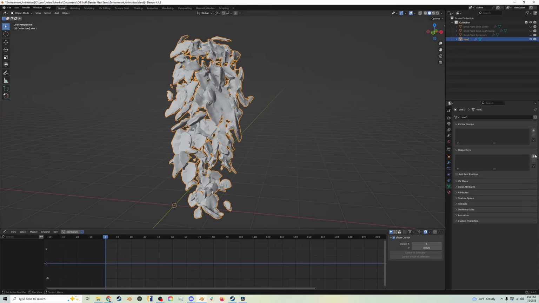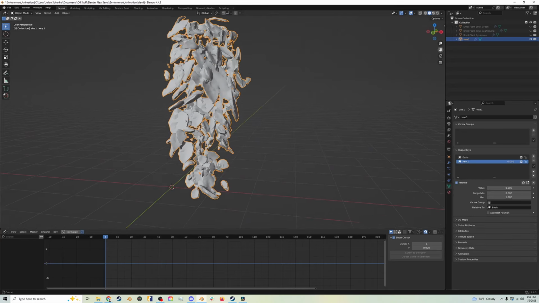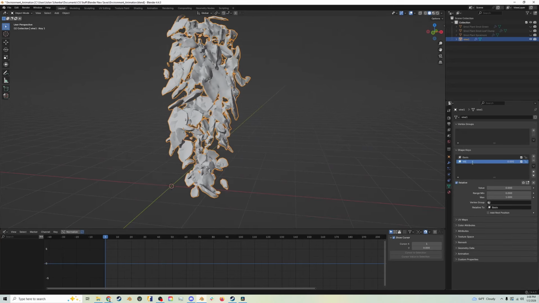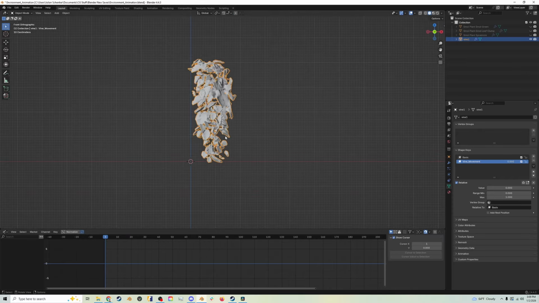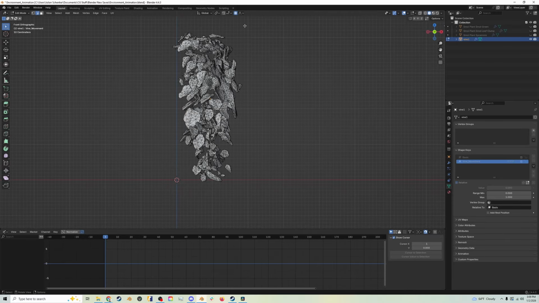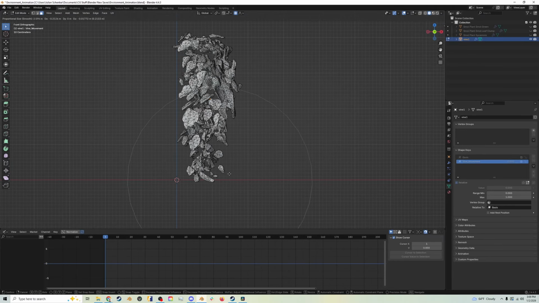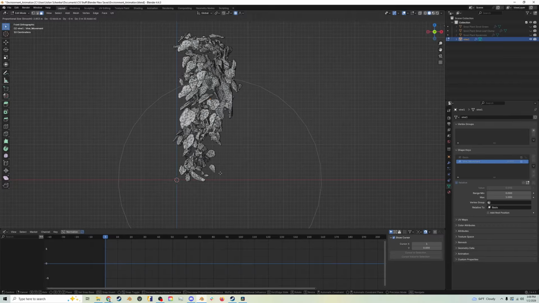Now, however, we can make a shape key, and we can make a new one. We'll call this, I don't know, vine movement, or something like that. I'm gonna tab into edit mode. I still have proportional editing on. I'm gonna select just any face or edge or vertex, and I'm going to just drag them over with G. I'm going to mouse wheel up to increase the size of the proportional editing.